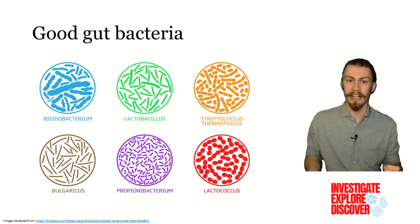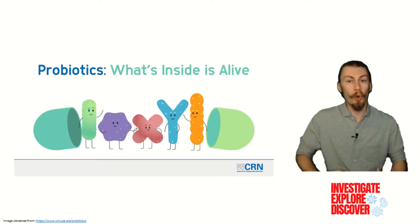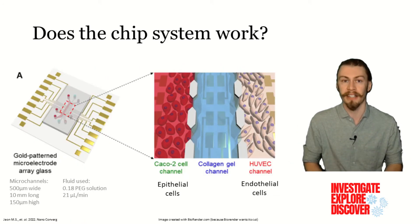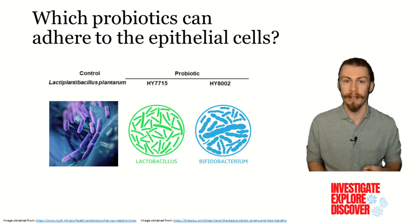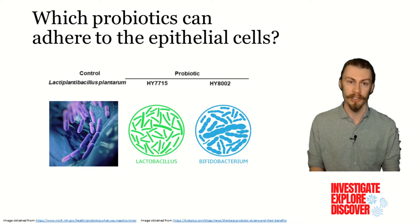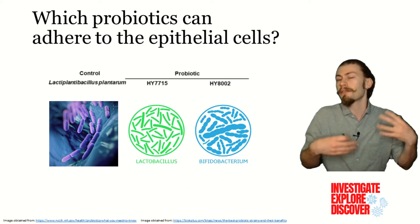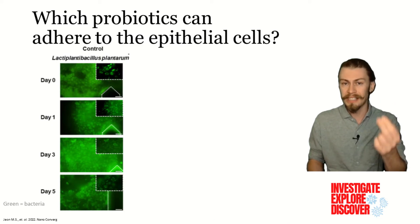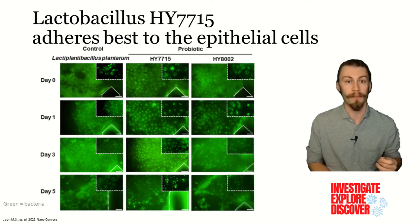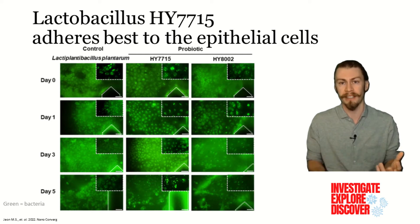The establishment of symbiotic bacteria in the gut is crucial for immune system training and intestinal protection. We can influence our own microbiota composition through consuming choice probiotics. To make this gut-on-a-chip system mimic the real-life situation in the gut, the authors next sought to identify which probiotic bacterial strains would actually establish in their system. This was measured by bacterial adherence to the epithelial cells in fluidic conditions. They used a control L. plantarum strain and two probiotics, HY7715 and HY8002, and all of the bacteria that they used fluoresce green. The control bacteria was able to grow up until day three, where it starts to get washed out. However, HY7715 adhered well into day five of the experiment, although the procedure does need to be more fully optimized for attachment of these bacteria to the epithelial cells.